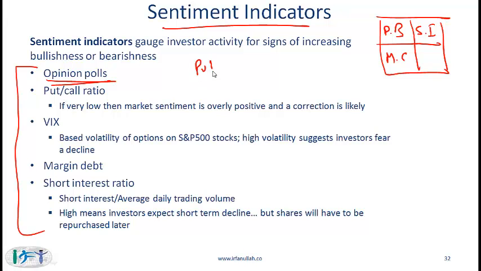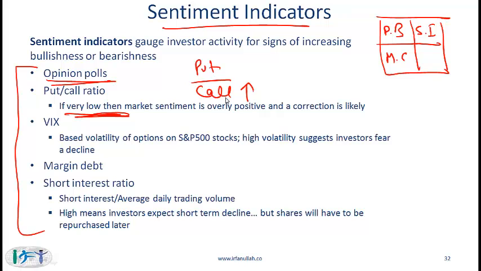Next, we have the put divided by the call ratio. If you've not seen these items before, put and call are essentially derivatives, and you will see these later in the course. Generally, people buy puts when they expect the market to go down. They buy call options when they expect the stock to go up. Now, if this ratio is very low, then what that means is that people have bought a lot of call options, so this denominator is high, and the number of put options is small, which means that the market is extremely bullish, or the market is expecting the stocks to go up.